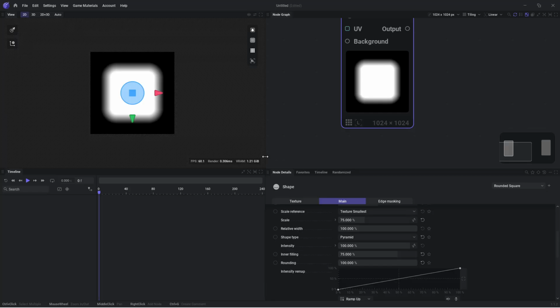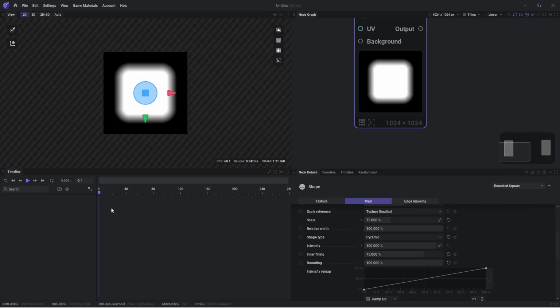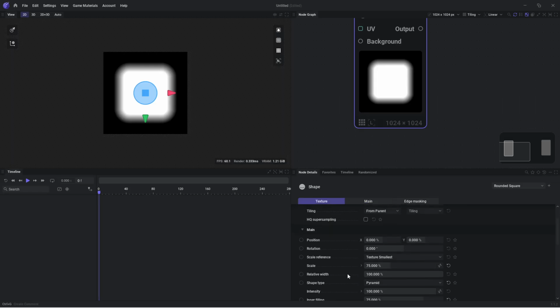So what else can we do? Well, you have the timeline overview where you would add keyframes to animate any kind of parameters. For now there's actually nothing. That's because you have to go into this node details panel, and check those rounded toggles, which are actually the overrides. So you have the timeline override, the pin override, and of course the randomized override. But honestly, I don't use the randomized at all for now.